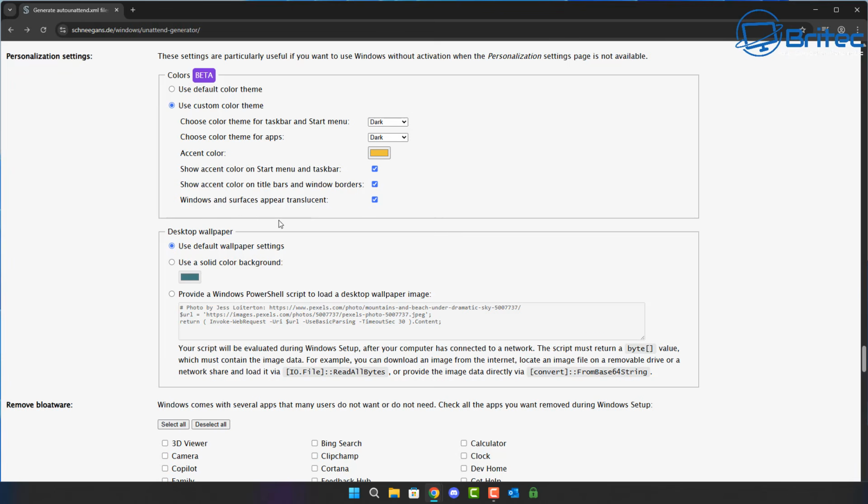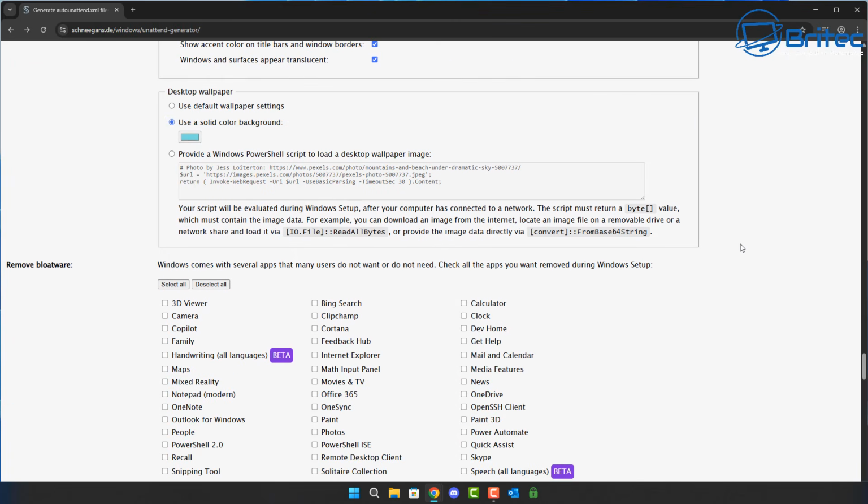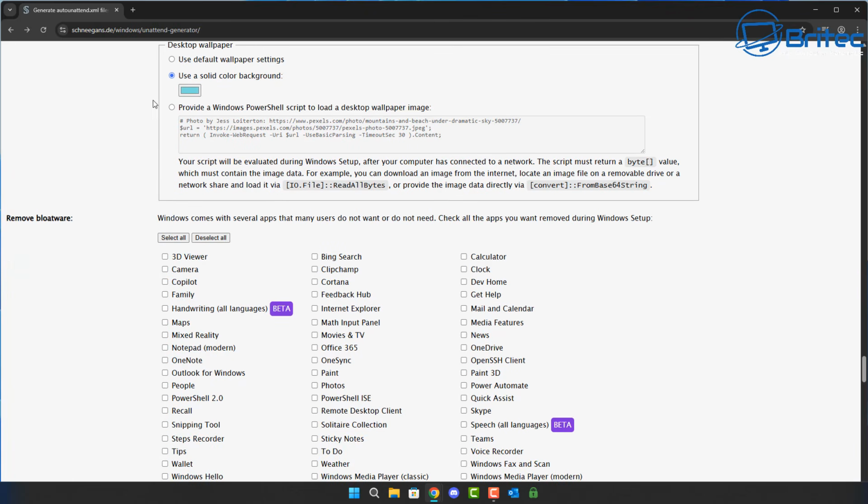And we can now move on to the next option, which is desktop wallpaper. If you really want to add a wallpaper of your choice at this stage, you can have it as a static color, or solid color. You can have this set to one of those here, or you can get a bit more creative. This is another new feature they've added in, which is providing you with a wallpaper of your choice. So you can change this as long as you've got a direct link to the image which is online. Let me just quickly show you here.